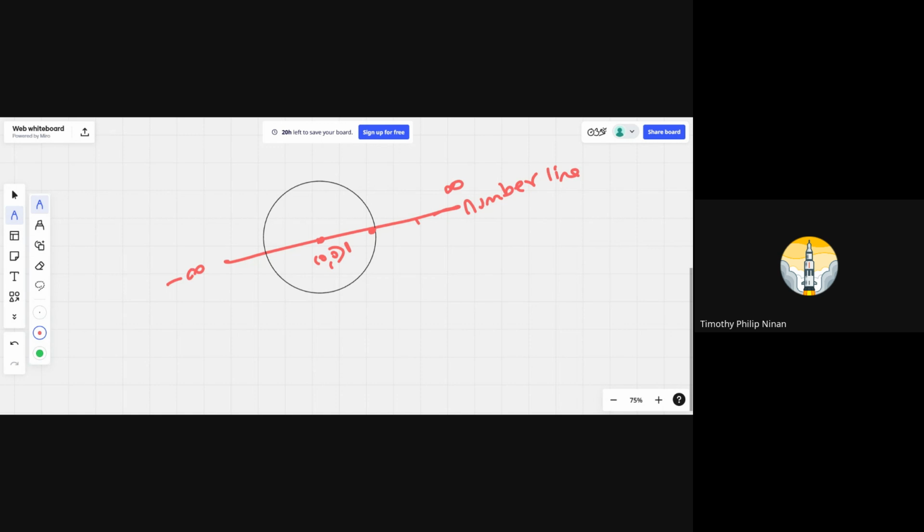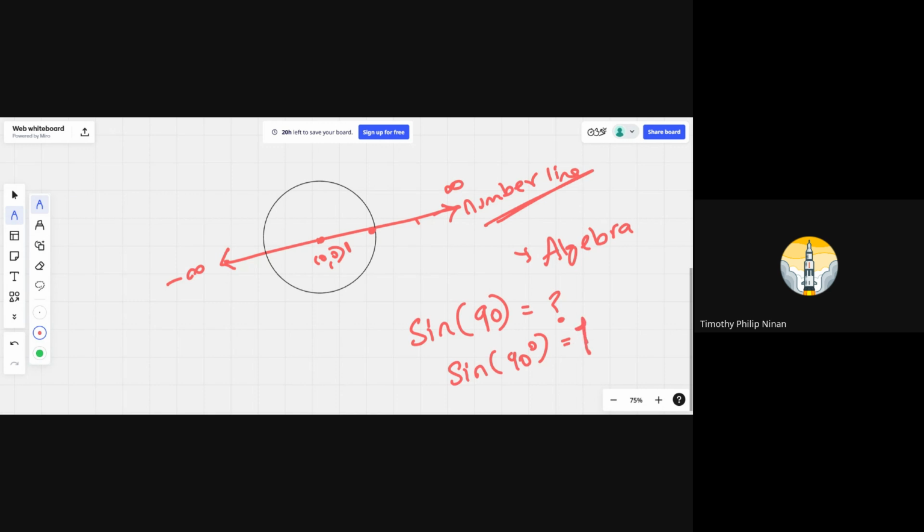So when we check it out, actually the unit circle is a way that we are able to merge both the number line. Whenever we study number line, it comes in algebra, meaning it is different from trigonometry. We usually don't put numbers into the sine function because we have not seen sine 1 is equal to what, we don't know that. If we check sine 90 degrees, then we are able to find out the answer, and sine 90 degrees is 1. So we know that answer.